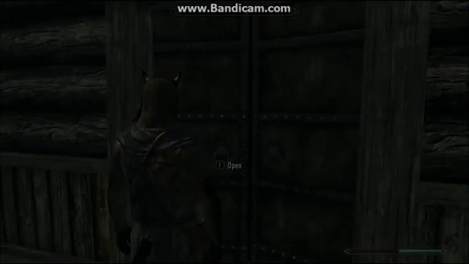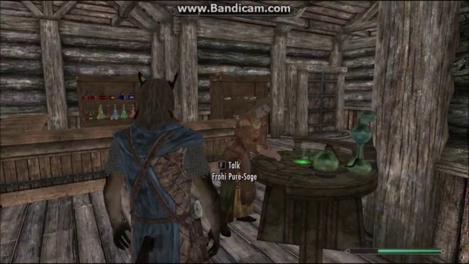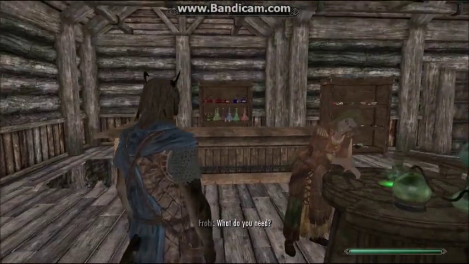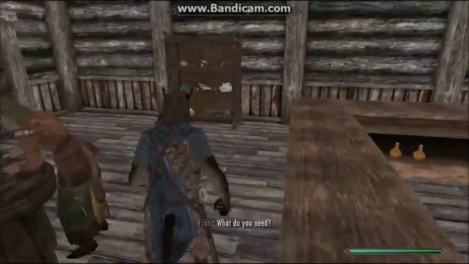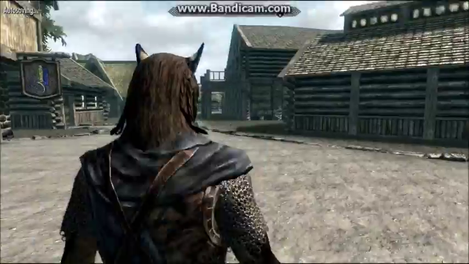We'll head in here real quick, and I just realized I still haven't named this shop. Oh, I probably should. You can see here that I now have Frohi Pure Sage in here. If you remember, she used to be in the house right next door. So, just making the town seem a little bit more alive, slowly and slowly.